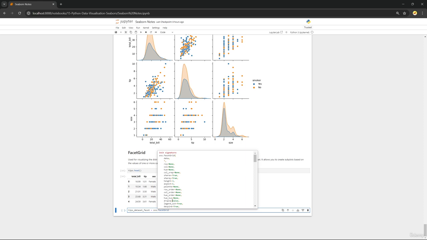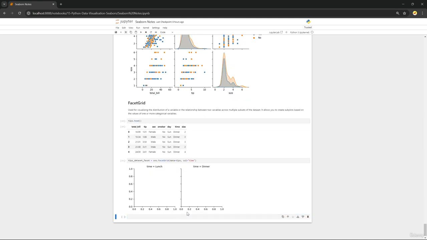The data will be our tips dataset, and then I'll set our col, which is short for columns, to be the time column. Let's go ahead and run this so that we can see what our output looks like. This has just created an empty grid with our two subplots, one for each time of day in our columns, which is what we specified with our col argument.